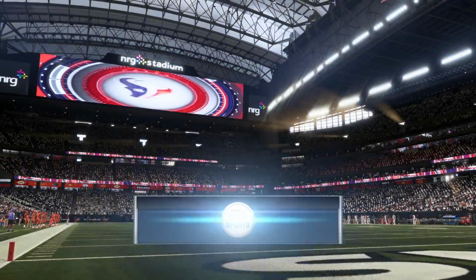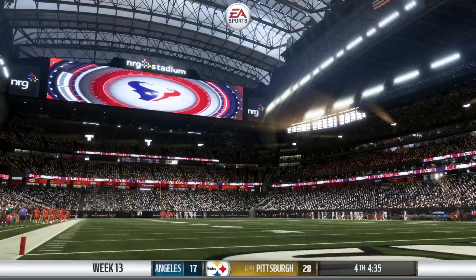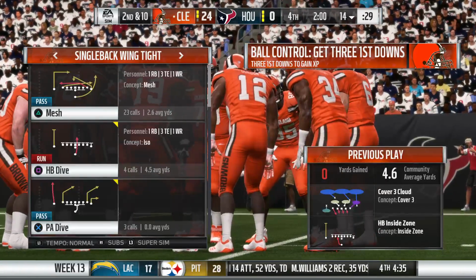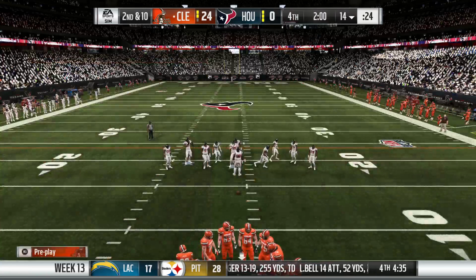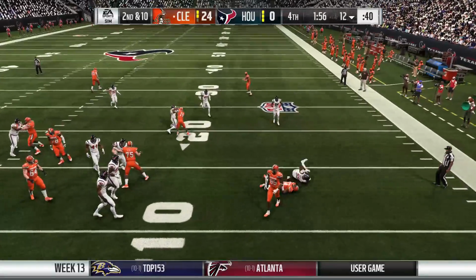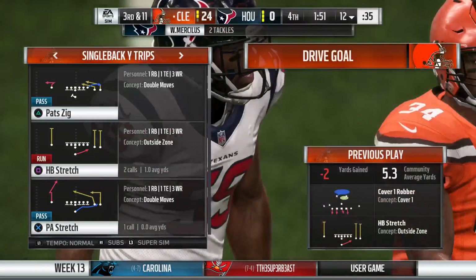So the Browns in possession of the football here as we get you reset. And the scoreboard on their side, they're just looking to melt away these final couple of minutes and put this one in the left-hand column. It again with Hyde. And he's going to lose yardage here back to the 12-yard line. It's a loss of 2, now 3rd down.